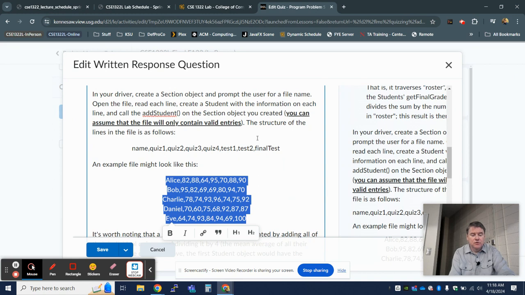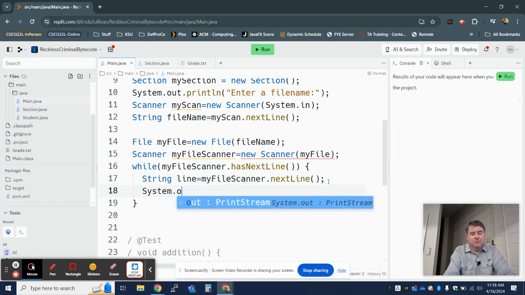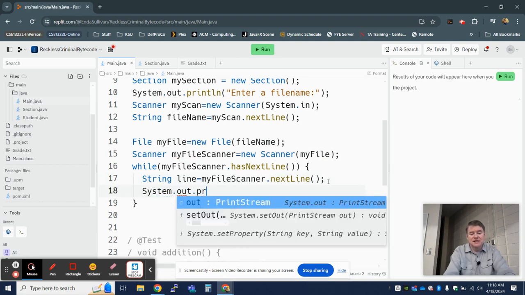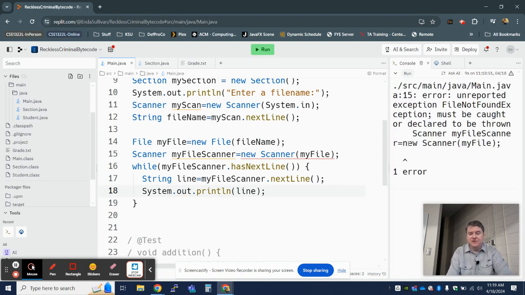All right, and so then I'm supposed to create a student object and I'm supposed to do a bunch of stuff. I feel like at this point I would like to test because I've written a lot of code and I haven't done anything to check that any of it is working. And I can see that Replit's being weird and underlining things here. So that's giving me some pause that I've made some kind of mistake. So what I'm going to do right now, this is not part of what it's asking me to do, but it's a good way to test that you're doing something right, is I'm just going to print out the line from the file and I'm going to go ahead and compile and run this code. And then I'm going to give it the name of my file, which is called grade.txt, and I'm going to make sure that it actually does output all of the data.